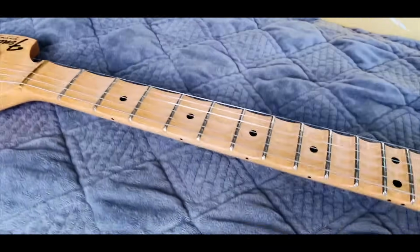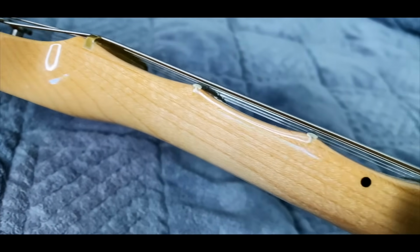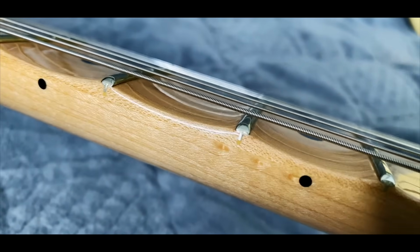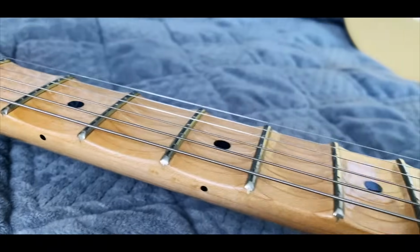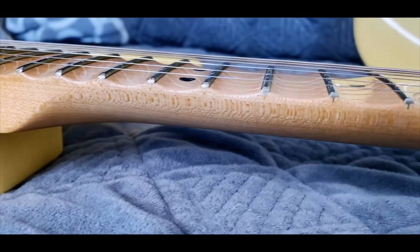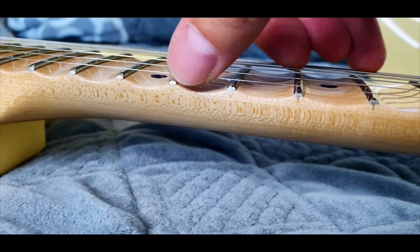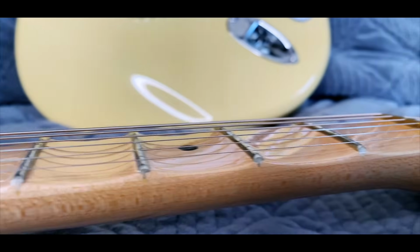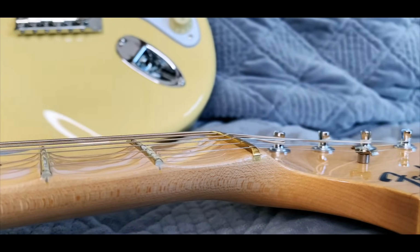Okay, so check this out. If I go down here, let's see if we can find it. You ready? Right there. Let's see that little strip. There it is. You can see it right there. See how it's beautifully filed in, but you can clearly see the line of where it's glued on. Let's see the other side, and I'll turn it around for you. There you go. You see right there. See that line? The fretboard is glued on. And that is an incredible thing you would think they would point out, which they don't, which is just mind-boggling. You can just see the aging here. Just an incredibly dense piece of wood.